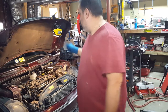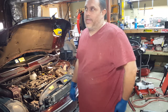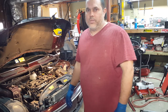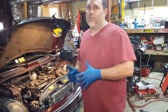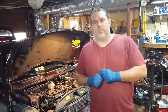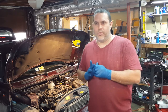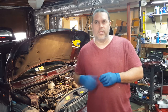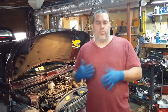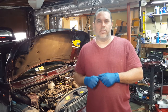What I'm gonna do is take the transmission out and take it apart. I believe the belt is broken. I want to see how hard it is to replace that belt and then put it back in the car. When I put the transmission back in, I'm gonna have to do adaptation, but I don't have the computer for that, so I might have to take it to somebody, probably the dealership, and they'll do adaptations to the computer, just reteaching it how to shift.